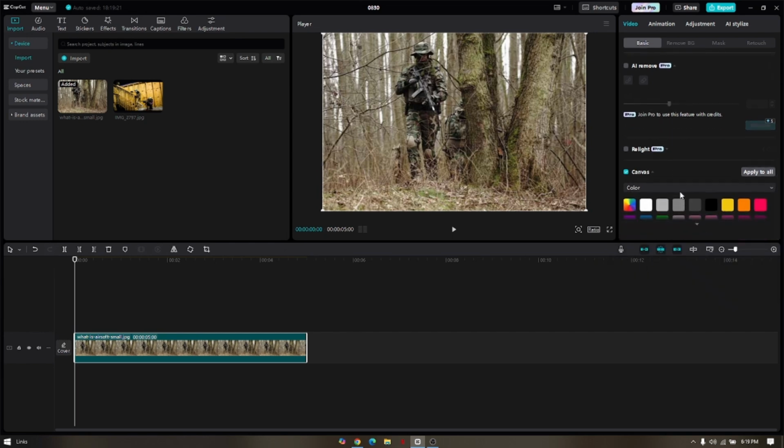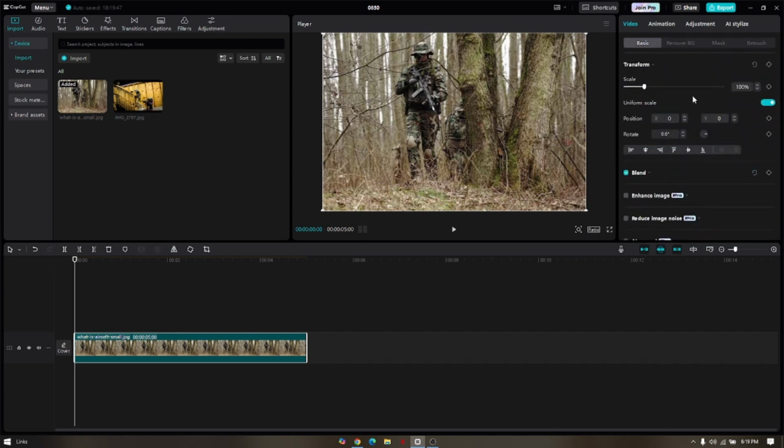By here, we have to choose what specific color of the border you wanted to. For example, white. Now that's enabled. Go all the way up, and for us to get the border shown, we have to adjust the scale.